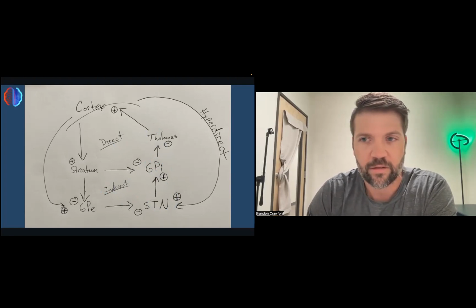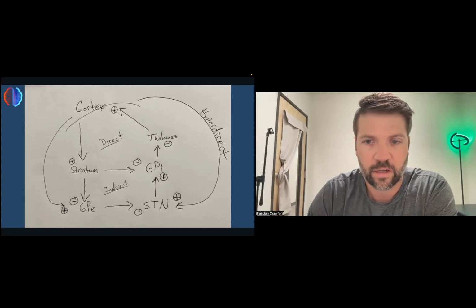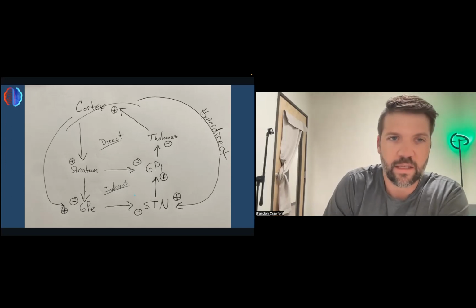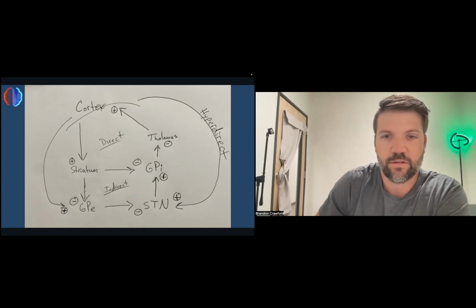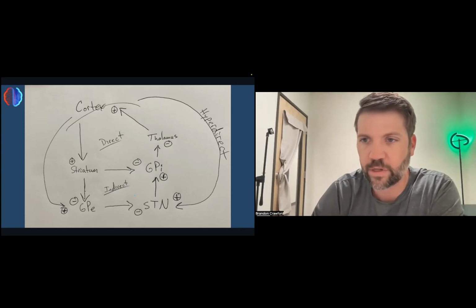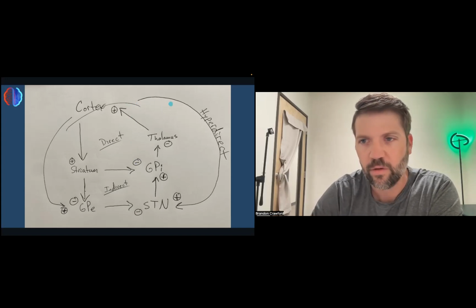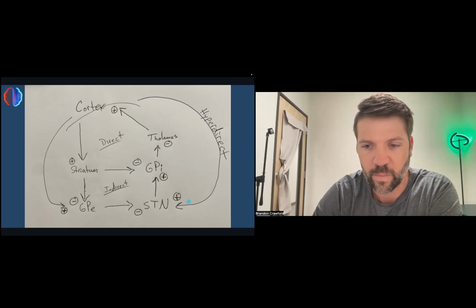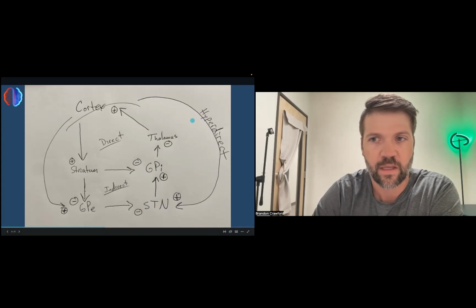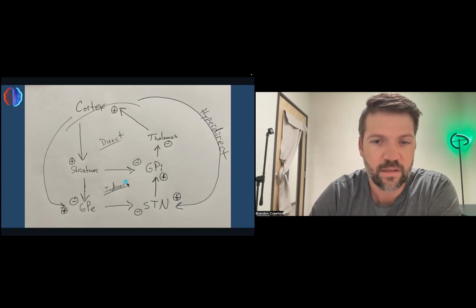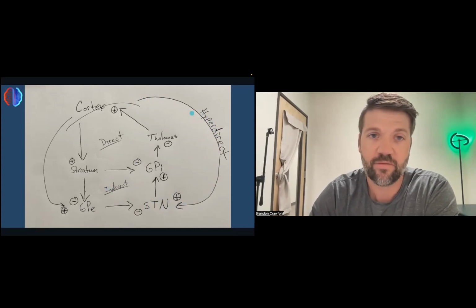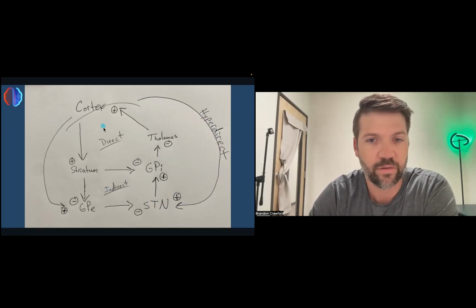Now, there's even some thought going on about some interplay with the immune system with this too. I'm not going to get into that currently. Now, here's the cool thing. From the cortex, we have this hyperdirect pathway, and we're going to talk about this a little bit more. It's going to fire directly into the subthalamic nucleus, right? Now, the cool thing about the hyperdirect pathway is it's faster and more efficient than the indirect pathway. It's actually faster and more efficient than the direct pathway as well.